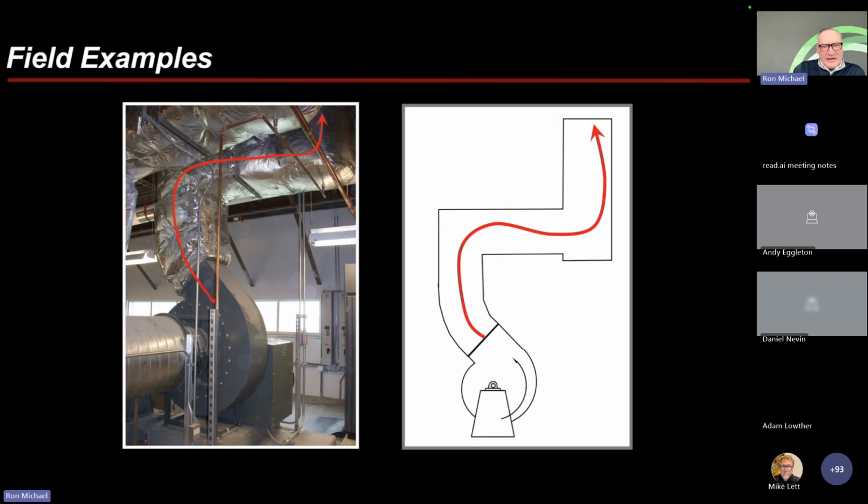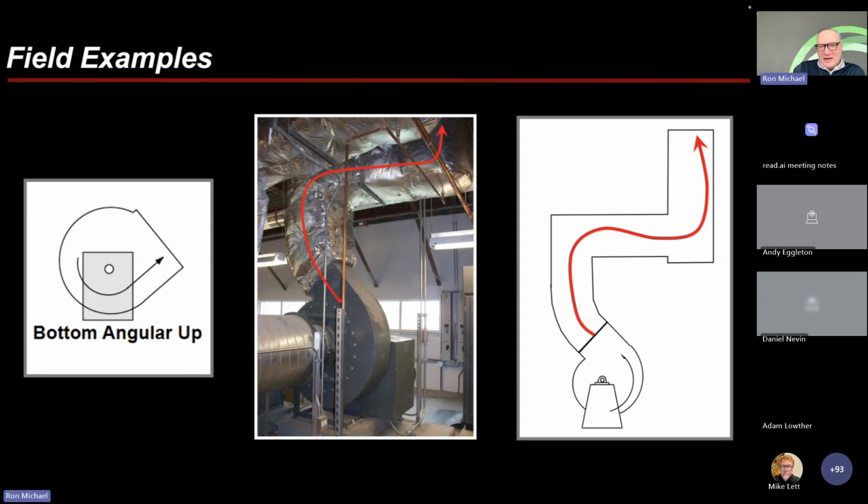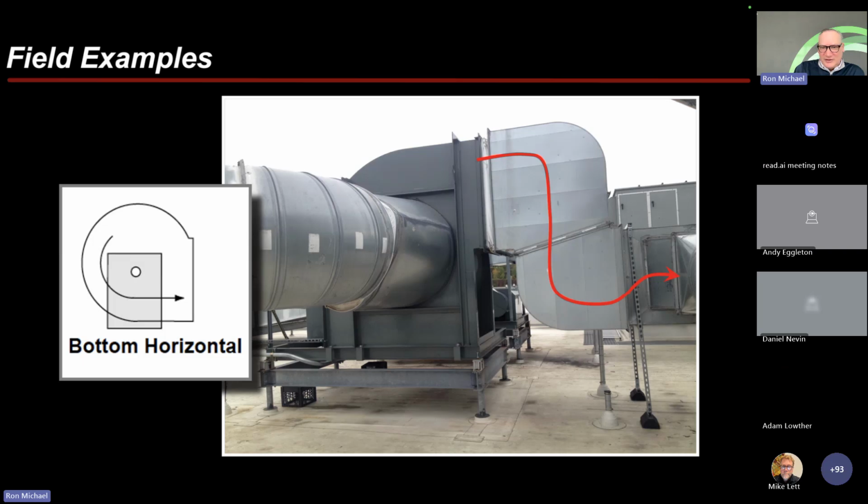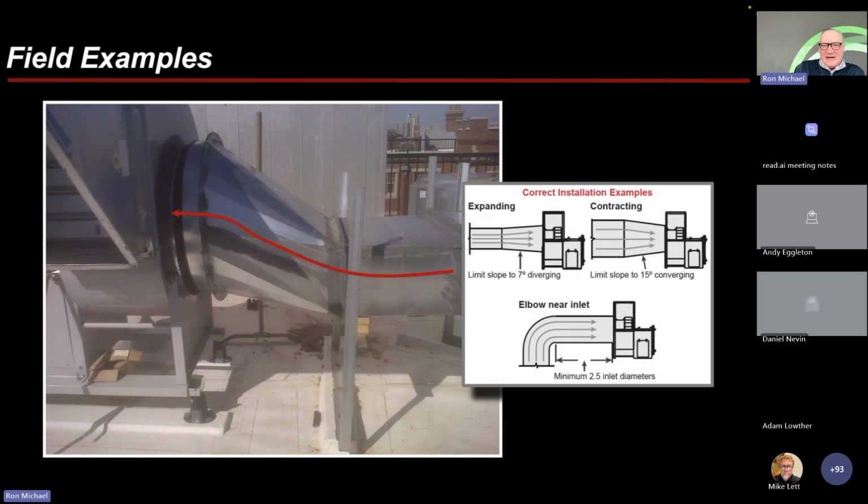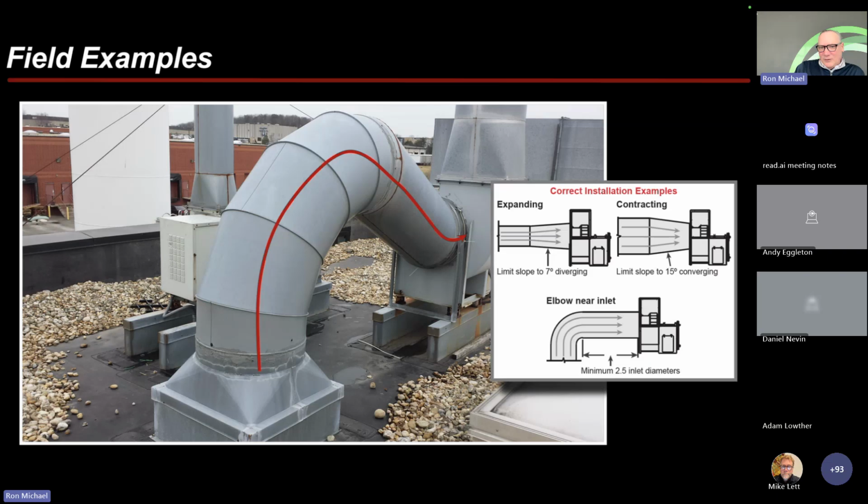Okay. And again, you can take a look at these. I've got a number of examples of just disastrous situations. Bottom horizontal here would have worked great, right? Again, that inlet condition doesn't look that bad, but you can tell where it definitely had a huge effect on the overall fan's performance. Again, we've seen a few like this. We had one similar to this up here in another location just recently that put a huge, huge restriction on the fan.